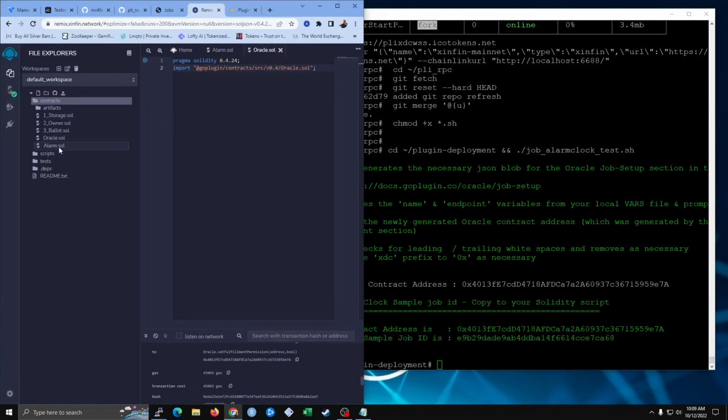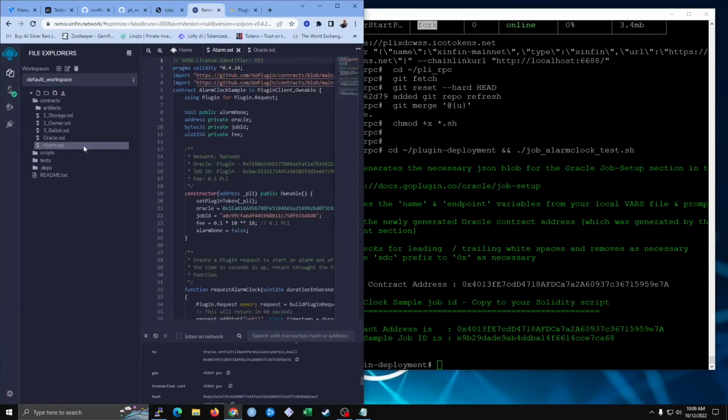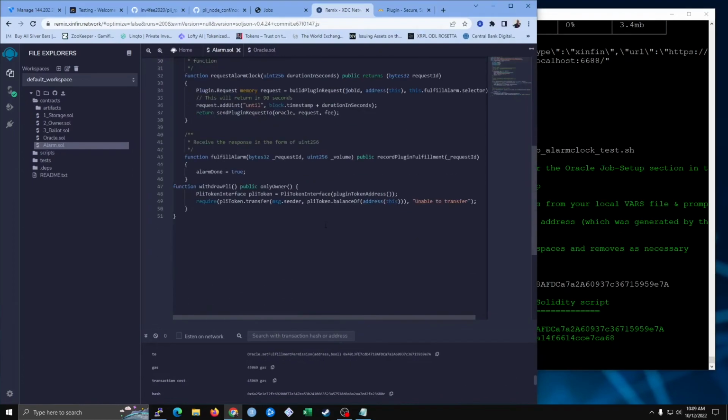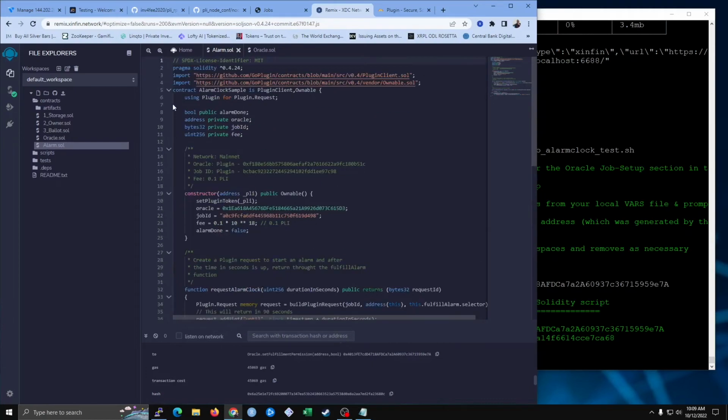Contracts, we're going to create a new file, and I actually already have it in place, so I do not need to paste. But it's 51 lines of code. So what we need to do is change line 21 and 22. Line 21 is the Oracle.